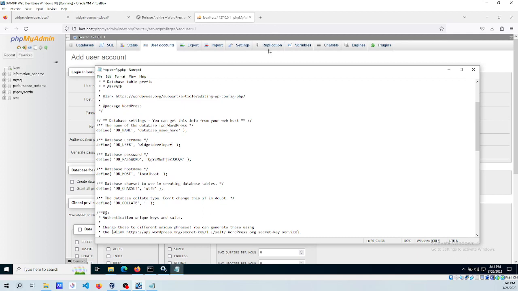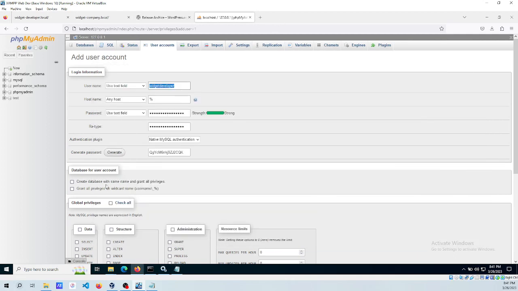Database name, we haven't gotten to that part yet, so we're going to go ahead and grant all privileges on wildcard database names.